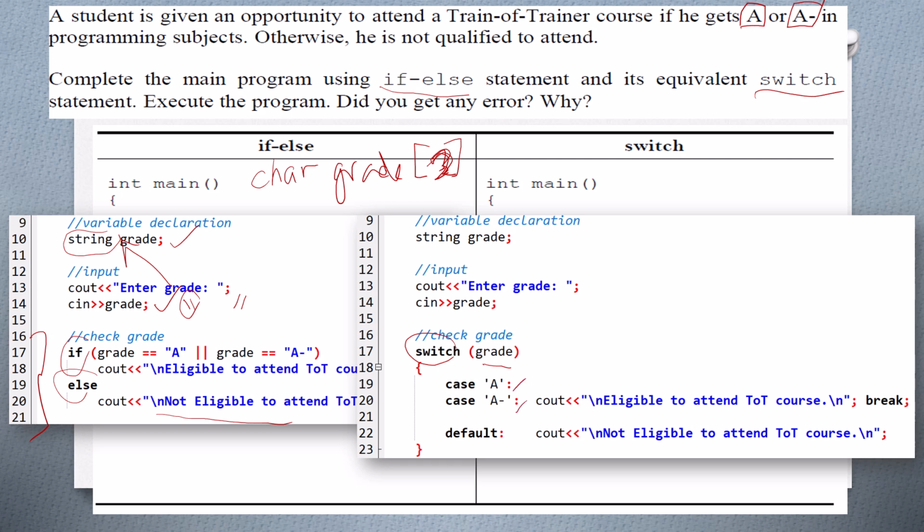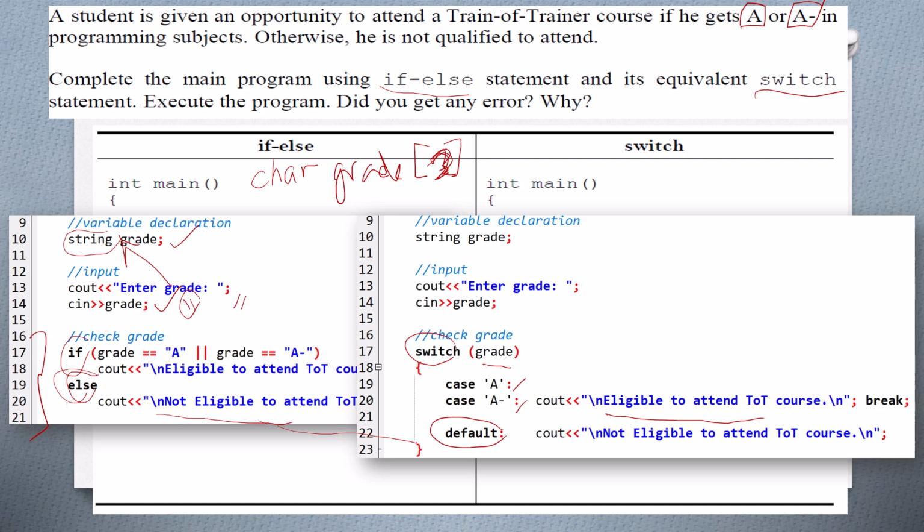The rest is else, so you may straight away put it into the default case. If the grade is A or A minus, then you want to display this statement. Case A has no break because you want to accept either A or A minus.